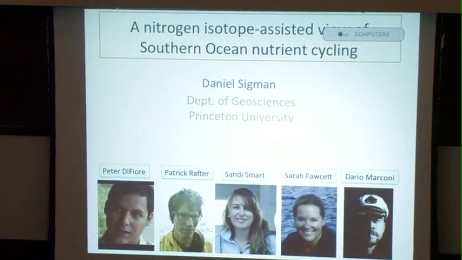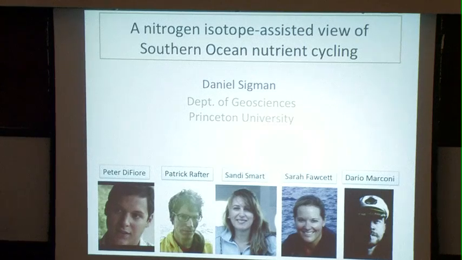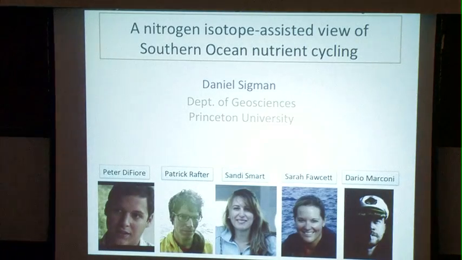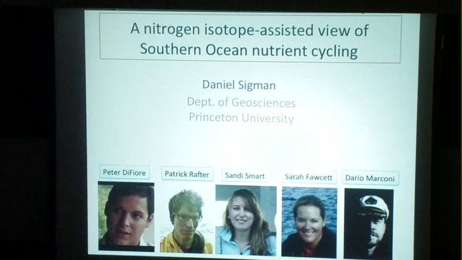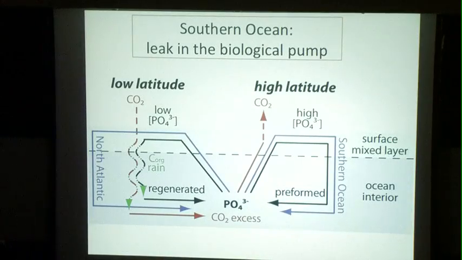And one of the goals there is to show you some of the complementary information we get from the isotopic composition of nitrate, so the isotopic composition of a nutrient species relative to just its concentration. But that will be at the end of the talk, so we'll see how this goes. These are the contributors of the isotopic data, if I get to it. So I want to start out with, it could be called the Ito slide if you wanted, which frames the Southern Ocean in the context of the global biological pump.